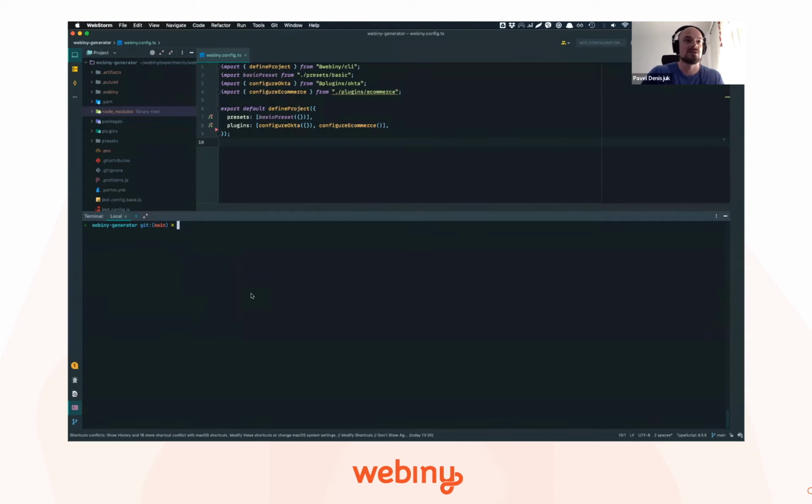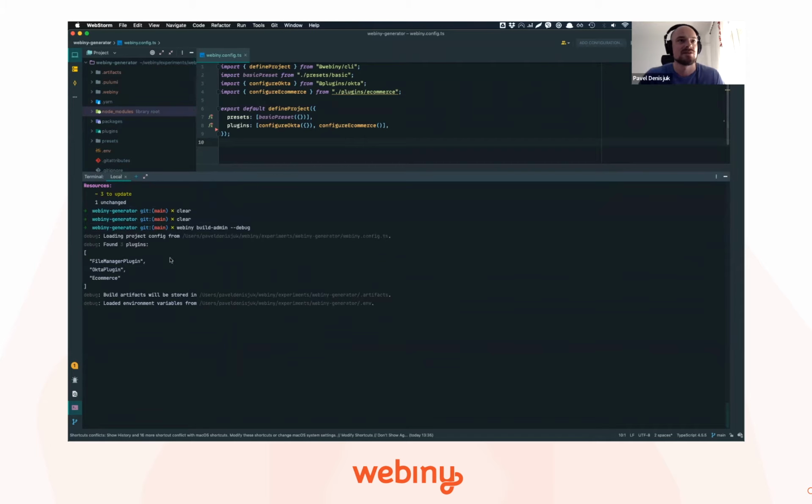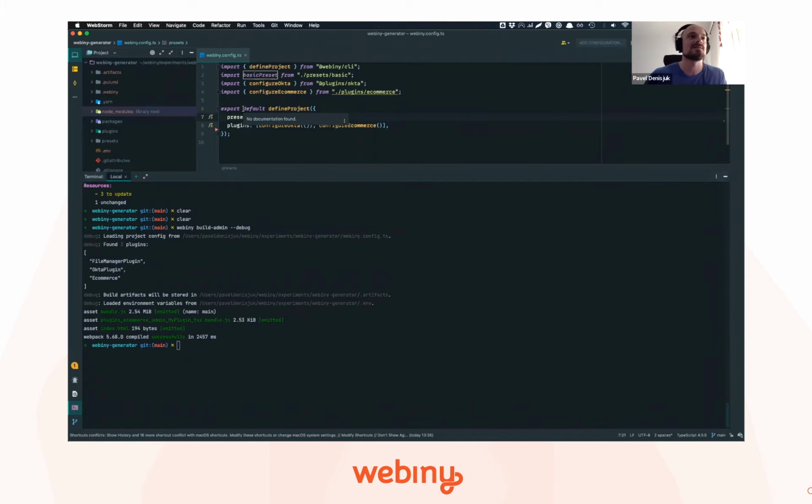if you want to now, for example, build an admin app. Basically, you will just run, well, commands will most likely look better than this, but you'll just have build admin, and let's run a debug output so we see what's happening. So our CLI will load, as you can see, it's loading project config. Then from there, it identifies all the plugins. In here, you can see we have a preset, which is, again, just an example. It's not real Webiny, we won't see actual Webiny in here right now, but the mechanics are what we will be using in real Webiny.